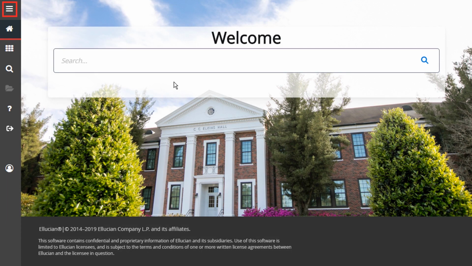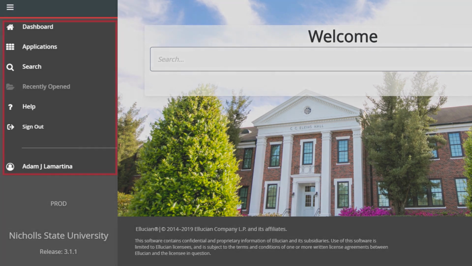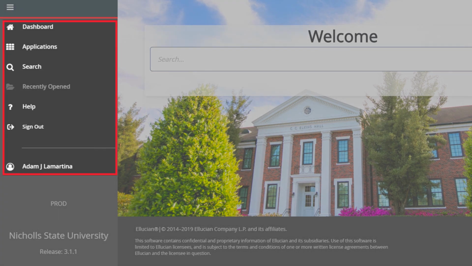First in line is the menu icon, which looks like a group of three horizontal lines. Note the thin red line under the icon. This line is a visual reminder indicating where you are in the menu. Clicking on the menu icon displays the names of all the icons in the main menu panel. The menu icon acts like a toggle switch, so to close the menu, simply click the icon again.